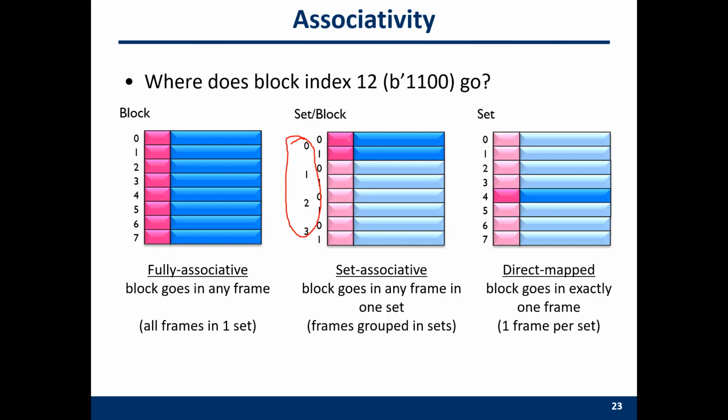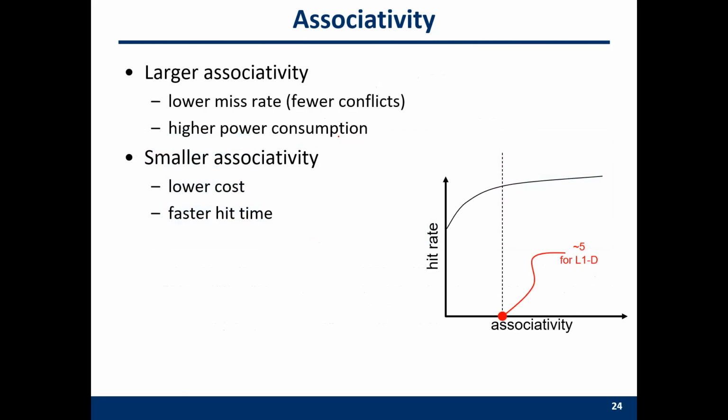Inside set 0, you have 2 choices. Inside one set, you actually have a fully associative cache, and you have 2 locations. You can store your data in any of them. So in this way, you combine the direct mapped cache and the fully associative cache. At the top level, it's a direct mapped cache. At the second level, it's a fully associative cache. So in this way, you can enjoy both the flexibility and the shorter lookup latency.